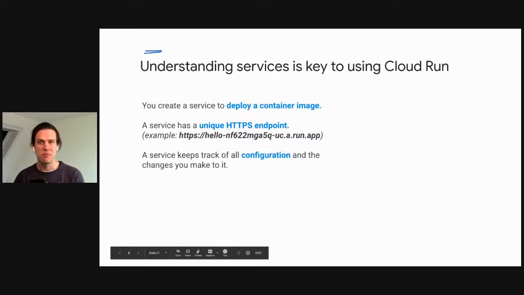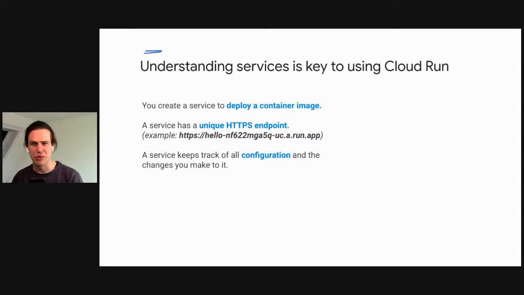I want to pause here and direct your attention to that word service, because it's a key concept in Cloud Run. You create a service to deploy a container image, and every service has a unique name and an associated HTTPS endpoint. And as a developer, you will interact primarily with a service resource to perform your tasks.